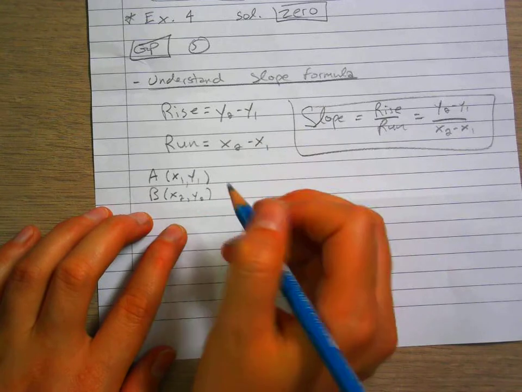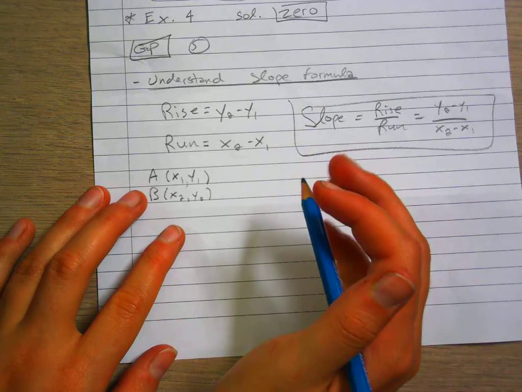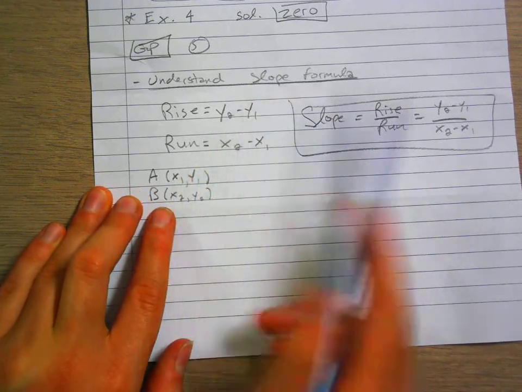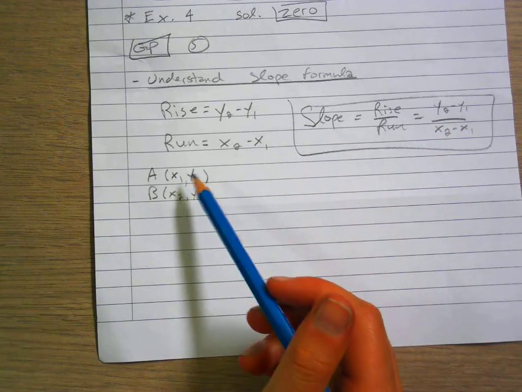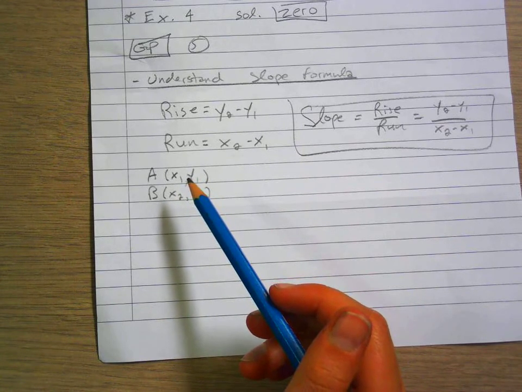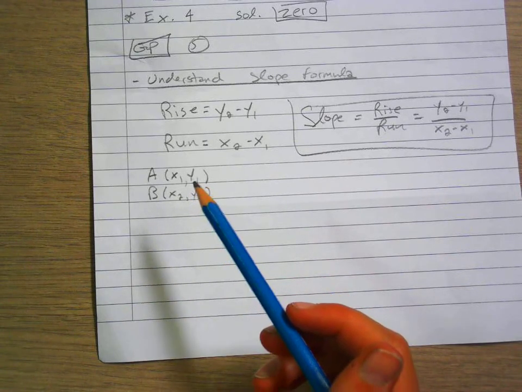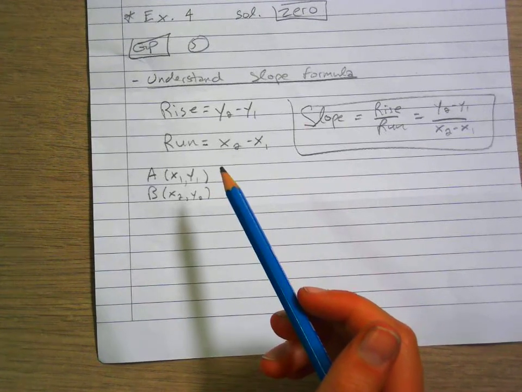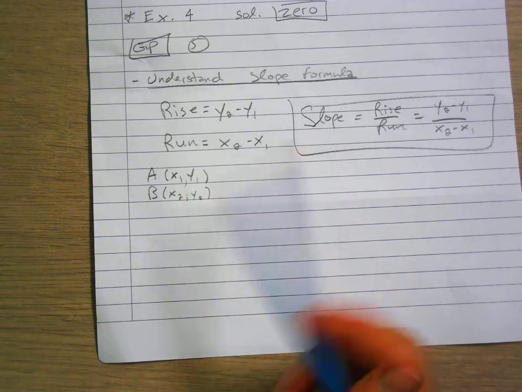So in this problem, based on what these are, we could plug them into this formula: y2 minus y1, x2 minus x1. Yes, so that's your formula. You could find it going through any of these paths. If you want to do y1 minus y2, that is equivalent. It just depends on which point you put first.